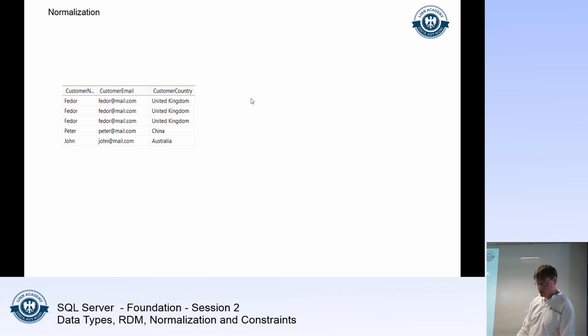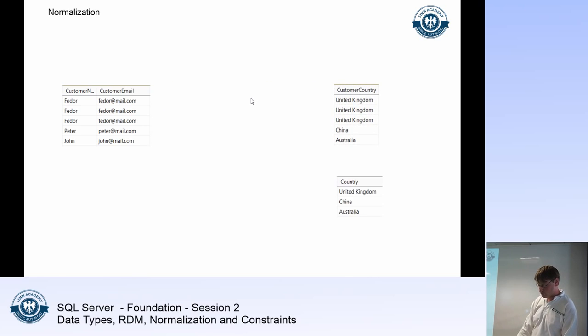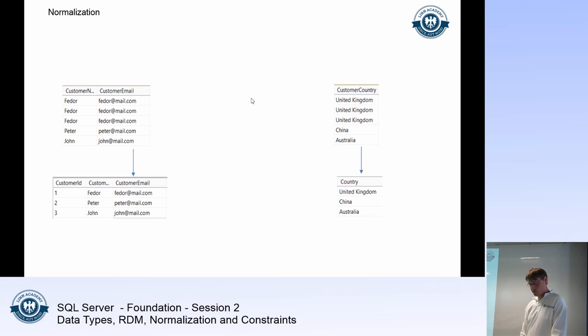So it's a good idea to take customer country and move it out as well, as a contextual element, group them together, and also group customers together and give customers IDs. So for example, I acquire a new ID of 1, then Peter 2, and John 3. And then finally, we also need to bind a customer to a country, so relate a customer to a country. We give a country ID, and we insert that ID into the customer itself.